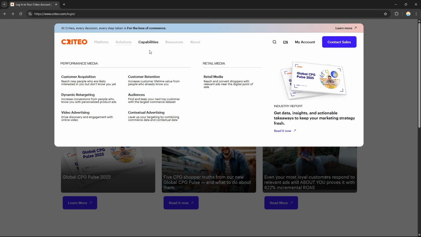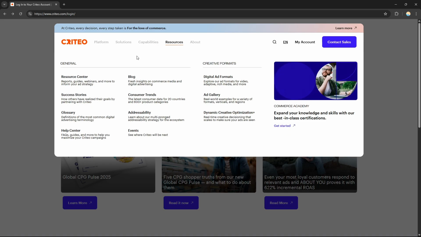And for the capabilities, this section focuses on Criteo's strengths and technology. Under capabilities, it showcases Criteo's AI engine, which powers personalization and targeting. They have audience targeting, dynamic creative optimization or DCO, omni-channel reach.